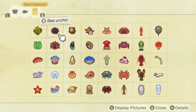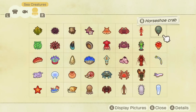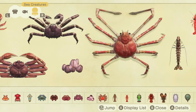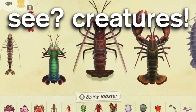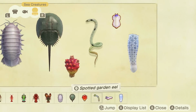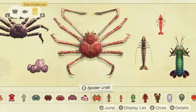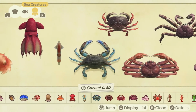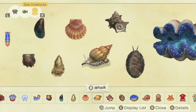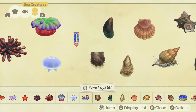If you are starting up, then you might need a good way to get a lot of bells without too much effort, and a really simple way of doing so is going after sea creatures. Get yourself a wetsuit, head into the ocean, and just catch tons of sea creatures. If you can fill up your pockets all the way, then you should get a ton of bells. This is a really lucrative way of doing so. And it takes a lot less time than some of the other methods do, like catching bugs or going after fish, so this could be a really good way for starters to make a lot of bells at once. When you get the hang of it though, turnips are probably the best way overall.